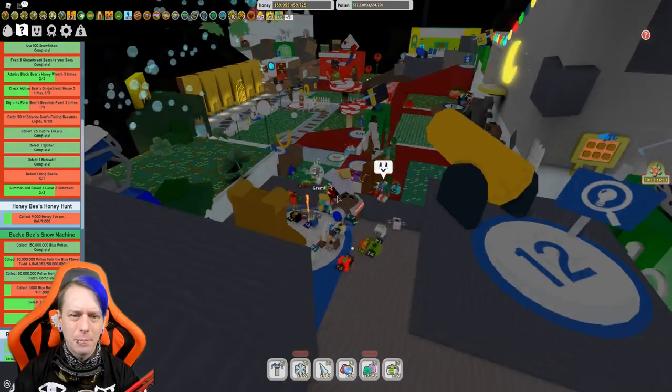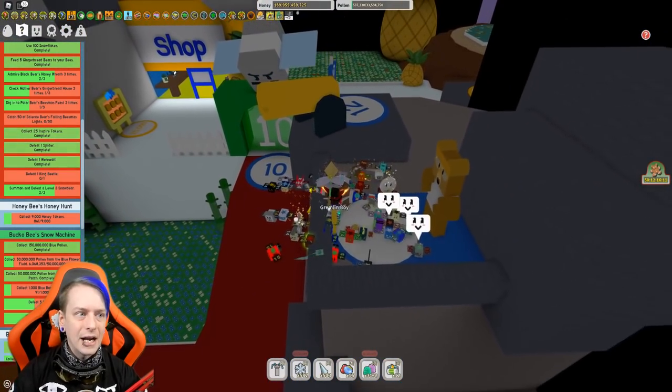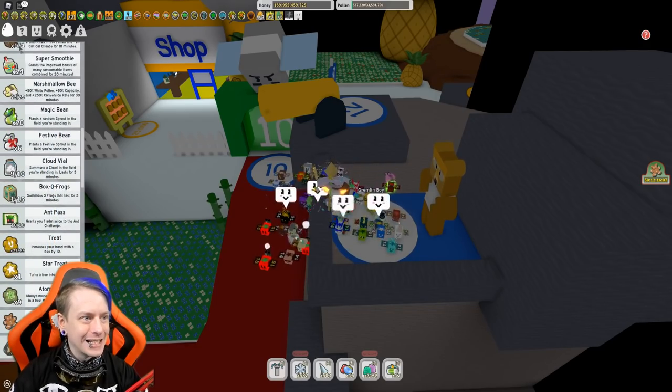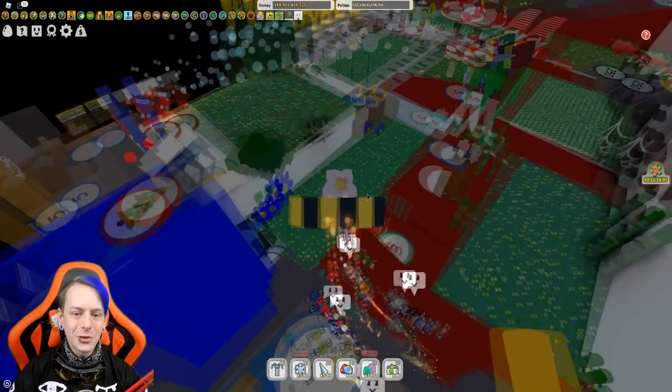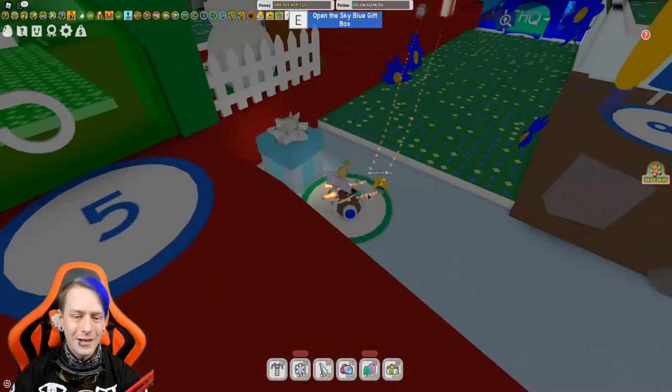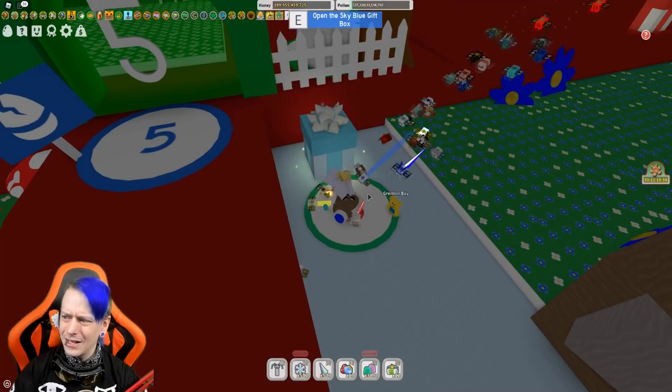Like, I feel like I'm blind as a... Oh, wait. I see why I don't have any more. I used my presents. I used one on Onett, I used one on Blackbeard, and I used one on... Who else did I use one on? I used it on Panda as well.